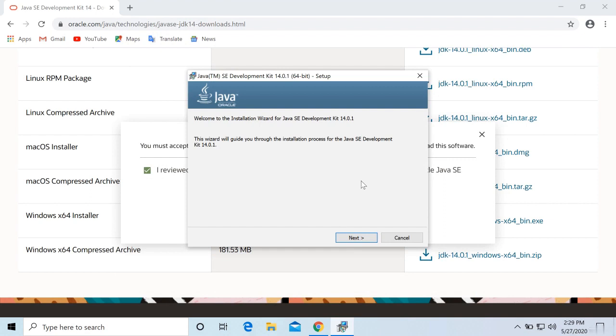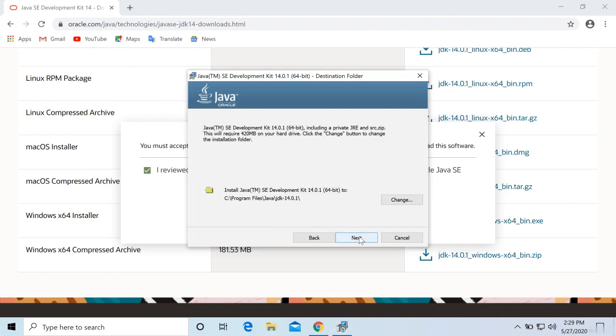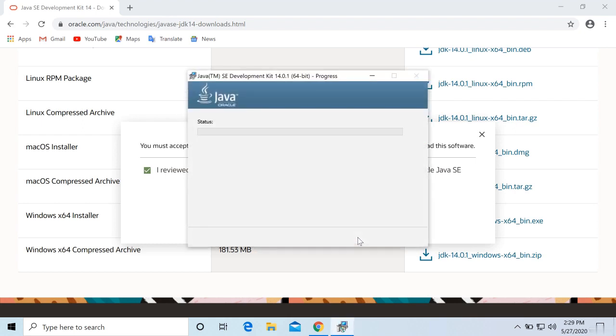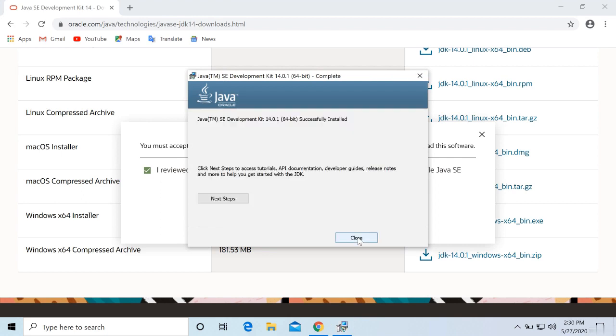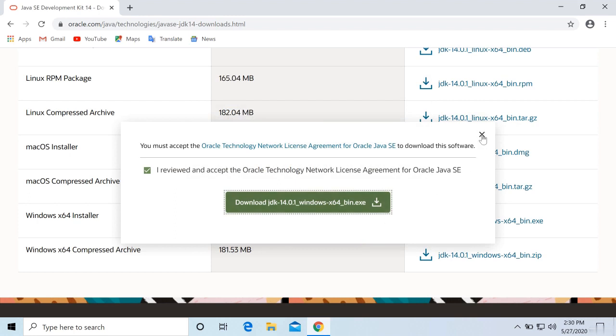Like any other installation, Java is also installed in the same way. It will run a wizard, just keep going, saying next. And here if you want to change the path where you want to install it, you can do that. But this is the best path, right? This is like a standard. Always Java is installed in these folders on every computer. So let it be same. Don't modify it. Now it is getting installed. So that's it. It is installed on this machine.